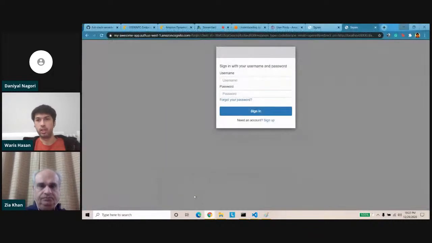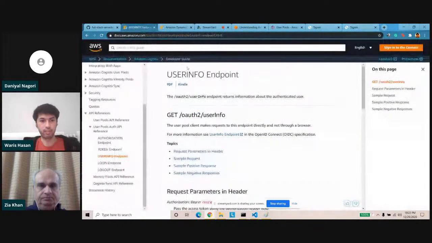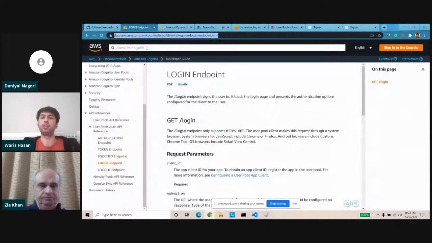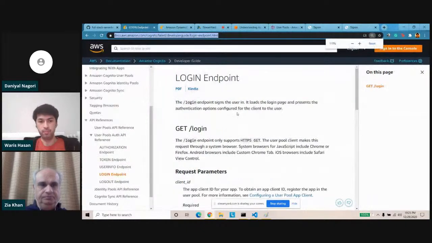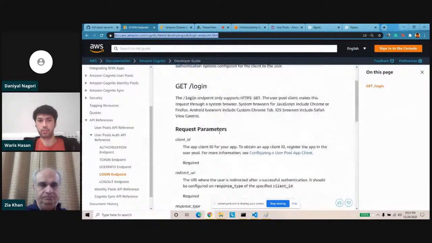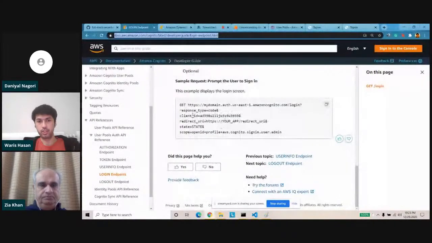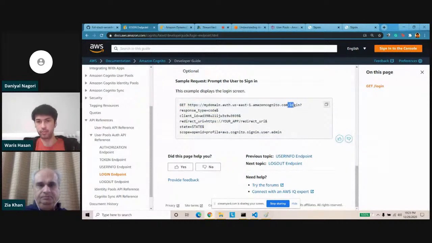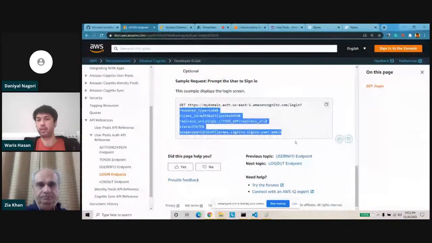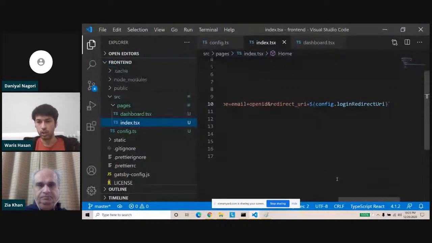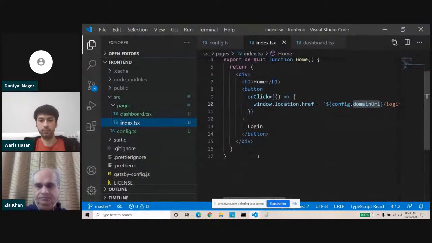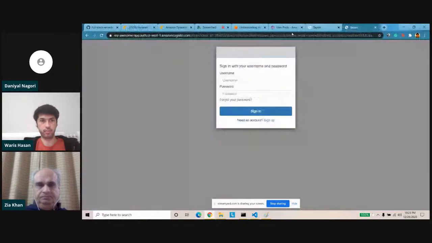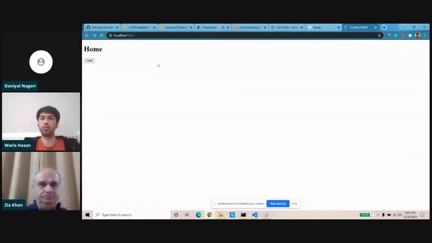It's the same. If you want to have a better look at the login URL, you can come to this link. This is given in the README of the repo, and you can see it asks for some parameters, and this is the link. This is going to be the link for your login page. So this is the domain, and then /login, and these are the parameters that you have to add. Okay. So our index page is quite simple, and when I clicked on it, it took me to the same page over here. Okay.